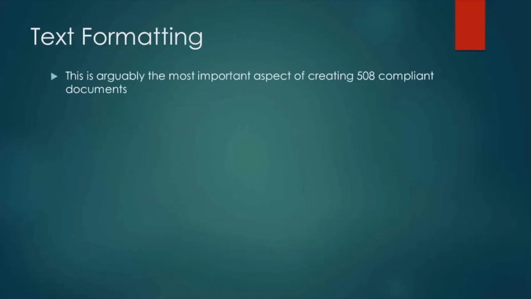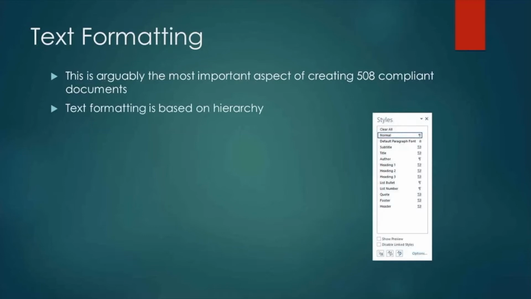All right, so let's get into what I consider to be arguably the most important aspect of a 508 compliant document. The reason I say it's the most important is that here in the United States, those of us that are sighted individuals, when we pick up a piece of paper, we know that we start in the upper left-hand corner of the document. We scan each line from left to right, and we move down the page as we read. Most of us are introduced to this way of reading often before we even enter school. And as such, it's really an ingrained aspect of how we process written information visually.